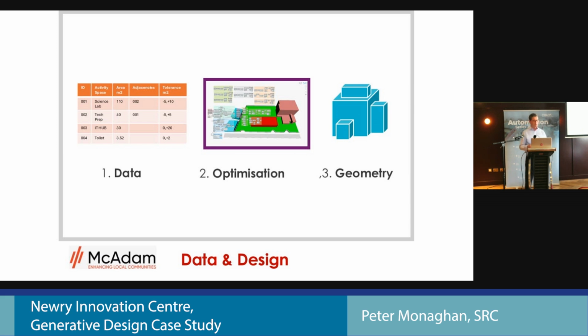But if you're going to give a data-driven process, the client needs to be given the data in a flexible way. A lot of the time you get a schedule of accommodation coming from the business case. What I really think is you need a room adjacency matrix or tolerances if you really want to maximise the optimization process. And the funding sector is not really there to do that. It's not like somebody says, well, there's 8 million, and if you get it built for 7, you can keep the 1 million. They take the 1 million back off you. So there's no incentive.